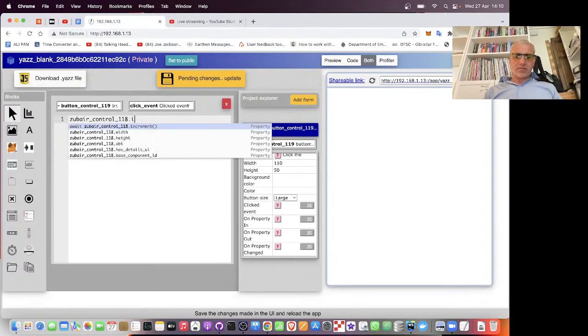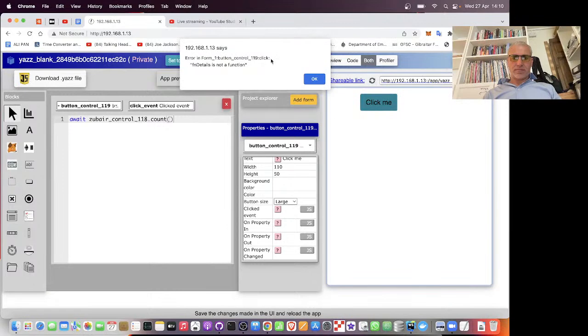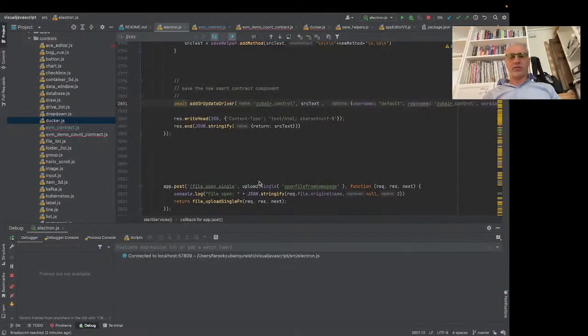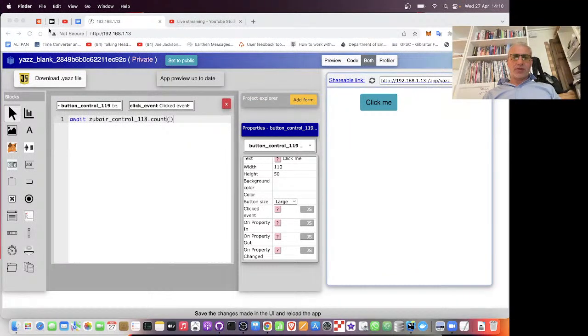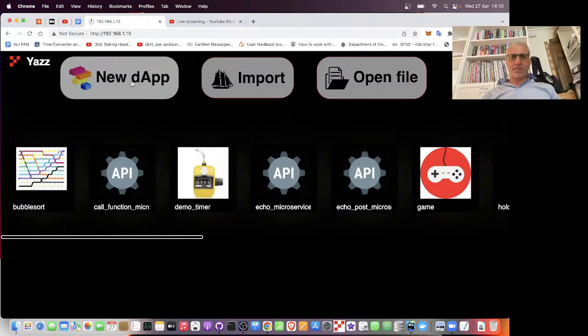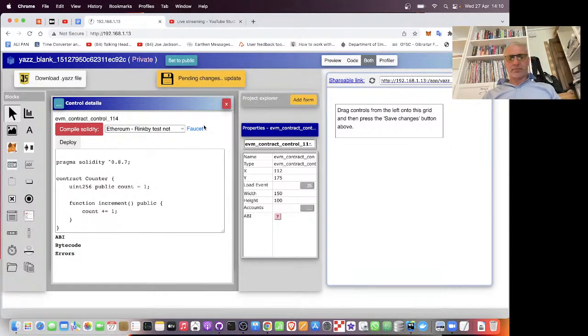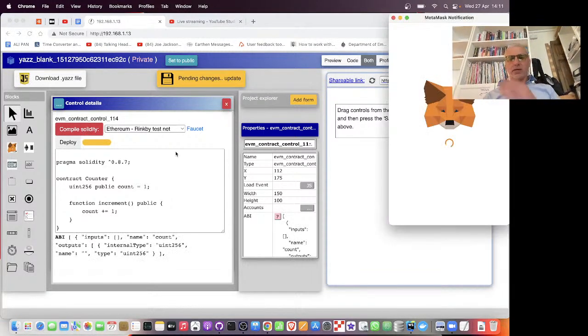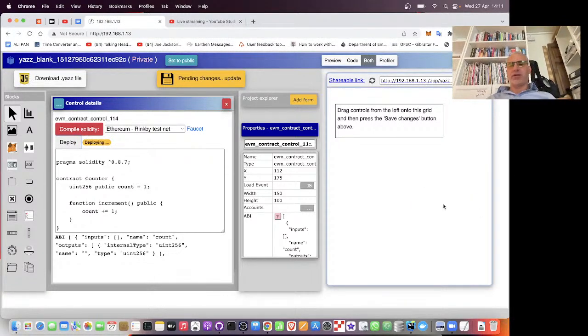Zero dot account. Unless it breaks it, so it must be okay. Let's try it again. File, deploy. We need to look at what it's generated, what code it's actually made.